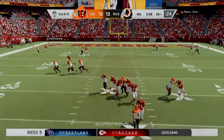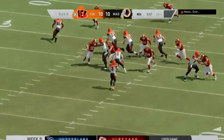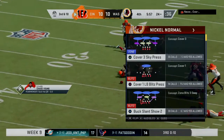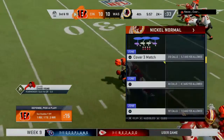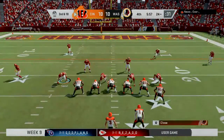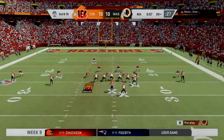Looking to throw on second down. Wilson, and that'll be incomplete. Took a pretty good shot as he tried to pull that one in. Couldn't hang on, third down. The beauty of being able to play a zone defense when you can sit back and see the ball coming out of the quarterback's hands, guess what? Creates a lot of confusion, kind of a muddle in the middle of the field where you can go make a play on the football.